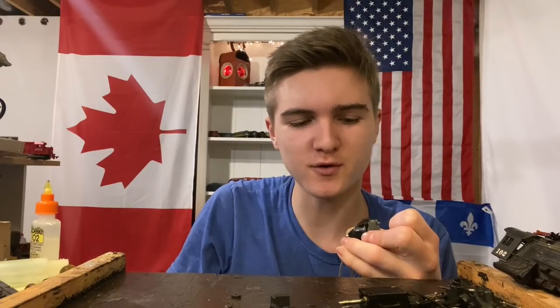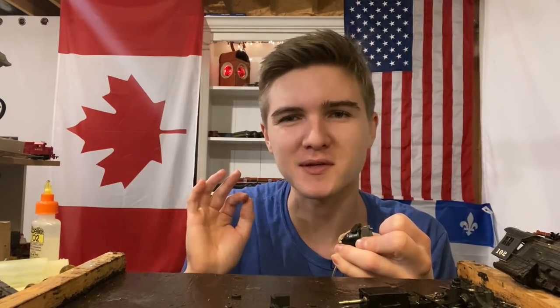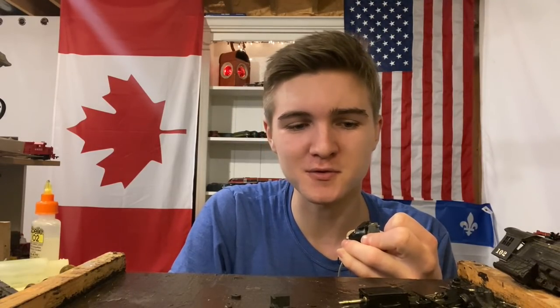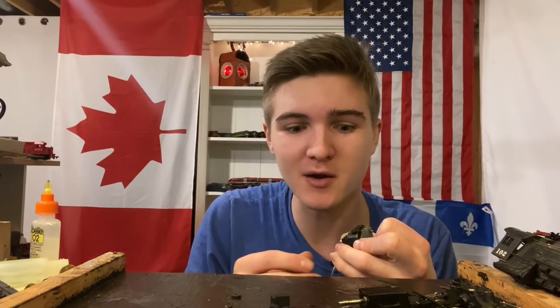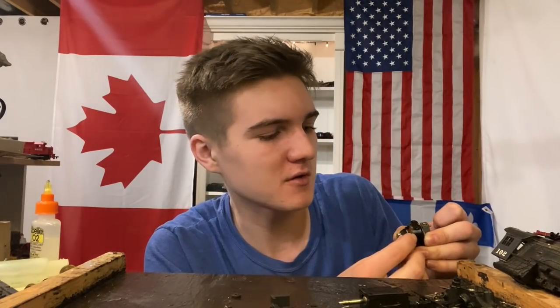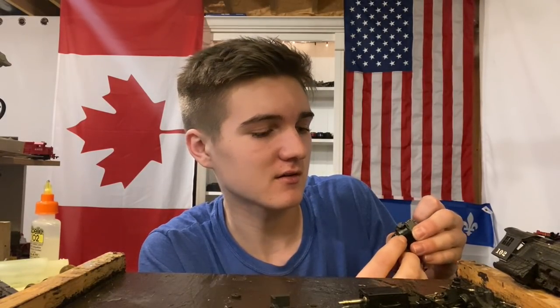I'm now running this motor on the most minimal power setting, and it's still turning over just absolutely beautifully. So I'm really interested to see how this old Rivarossi is gonna run, because again, I've never seen a Rivarossi motor in such good condition. Like, this is the lowest power setting, and it's turning over at a pretty decent RPM. It is a three pole, so it's not uncommon for them to turn over higher. But this is very good for the lowest power setting.